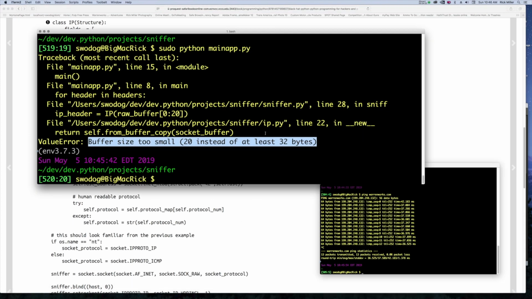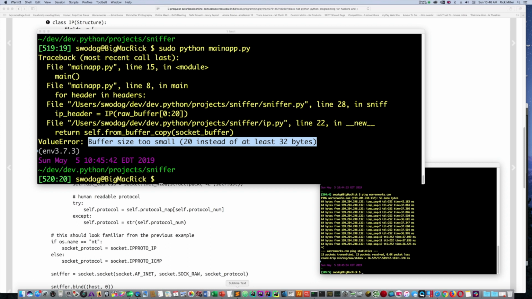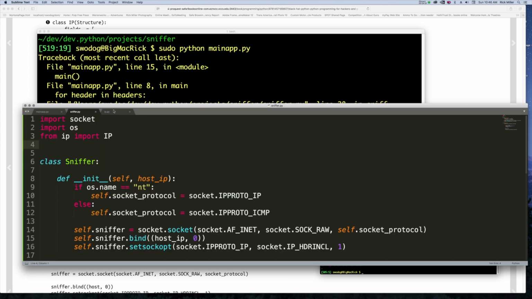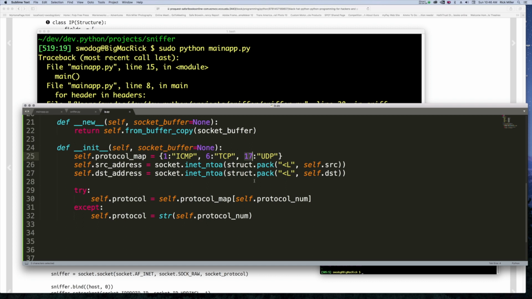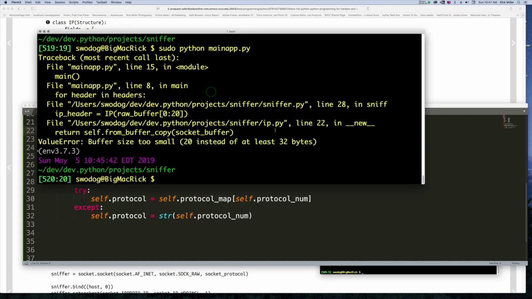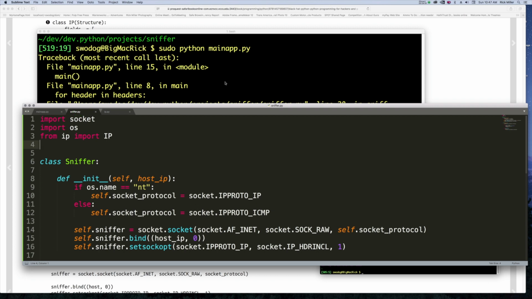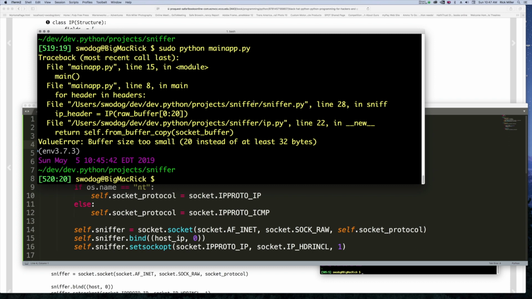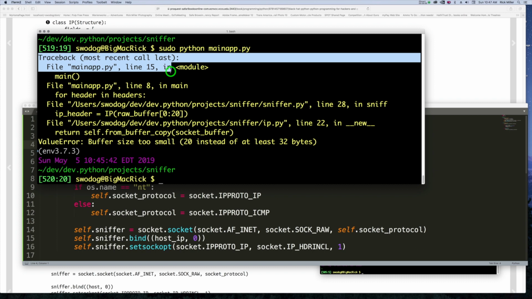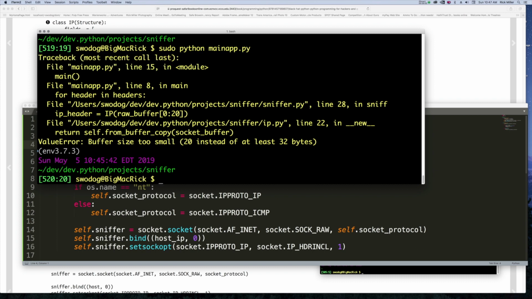So this is coming from IP line 22. So let's go to IP line 22. Okay, so we come down to IP, line 22. Well, it says it's coming from here, but let's trace that back up again. Line 18 in Sniffer. So we go to Sniffer, line 18. You know, this is kind of an art. This is kind of learned. You have to learn how to do this. So you have an error in Python. This is the stack trace, essentially. So you start from the bottom, right?